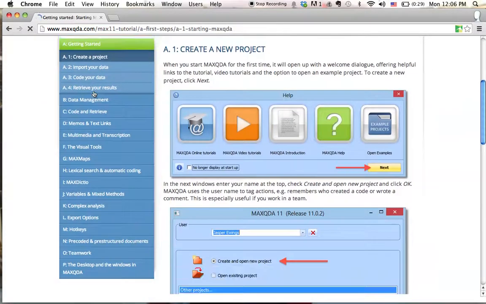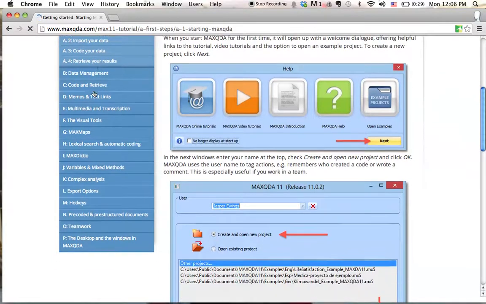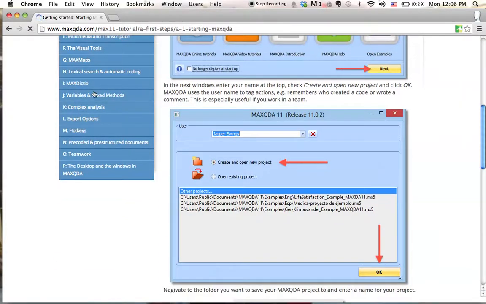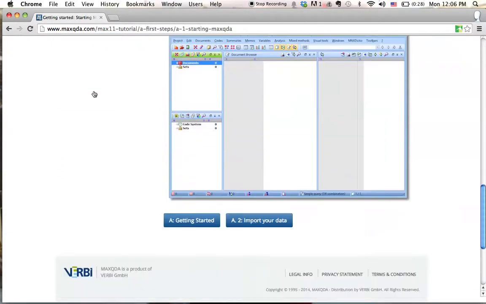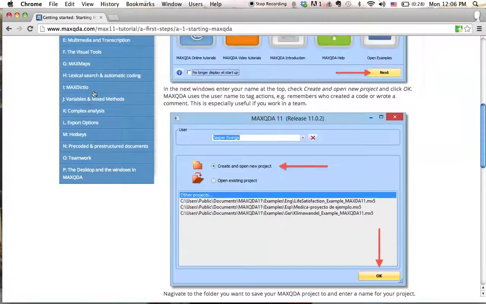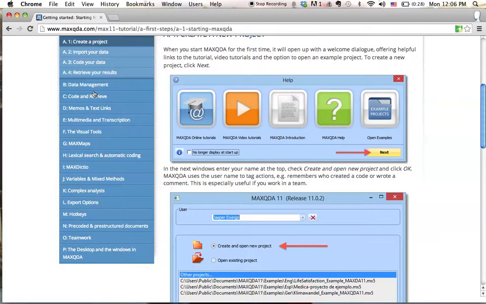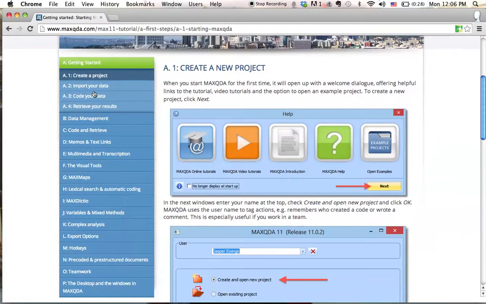What I don't like is that it doesn't automatically have any cloud saving. You can export and open an existing project, but it doesn't automatically back your information up anywhere, so you really have to be either working on the same computer as someone else or exporting and importing your data from someone else who has the same software. That was one of the major downfalls for me, that it wasn't really cloud-based, so I couldn't access it anywhere.